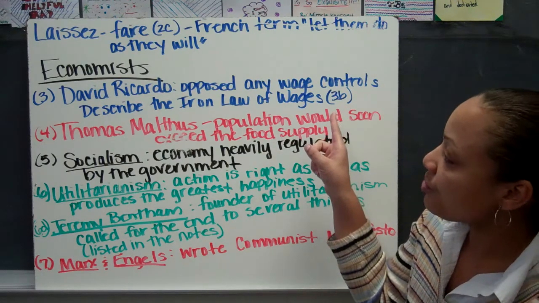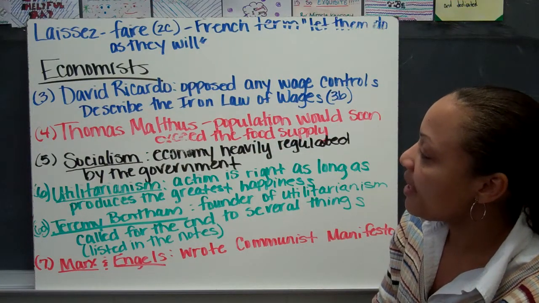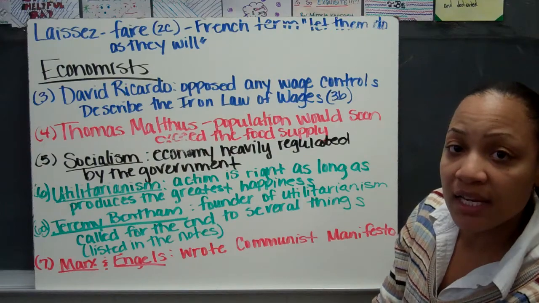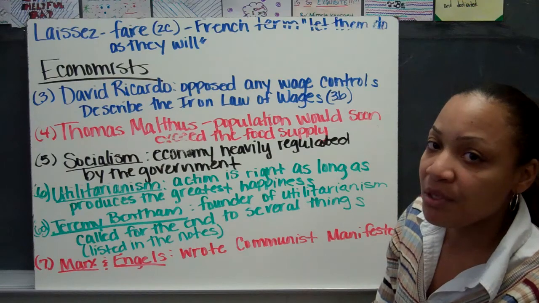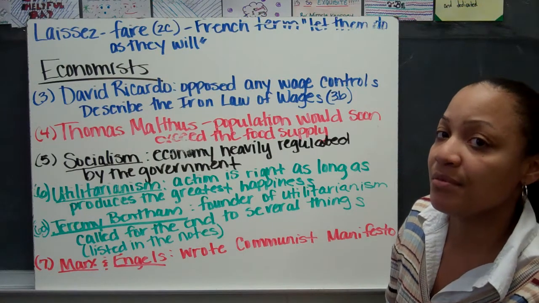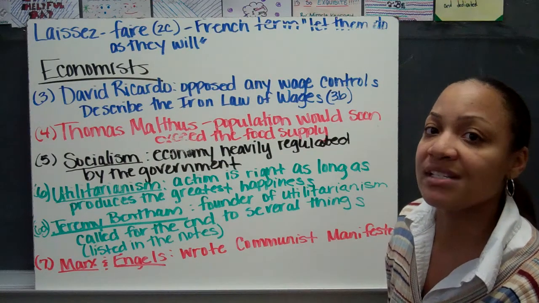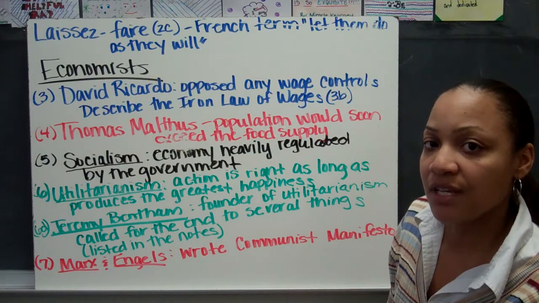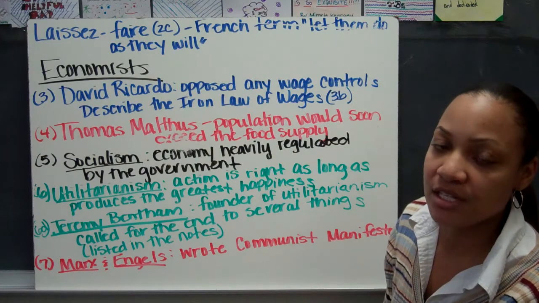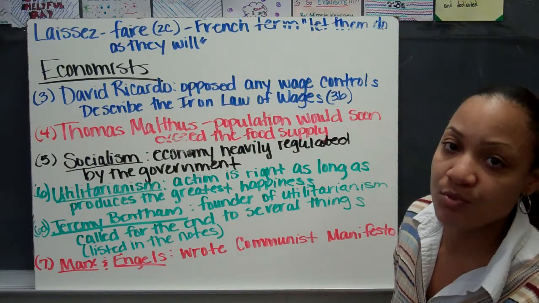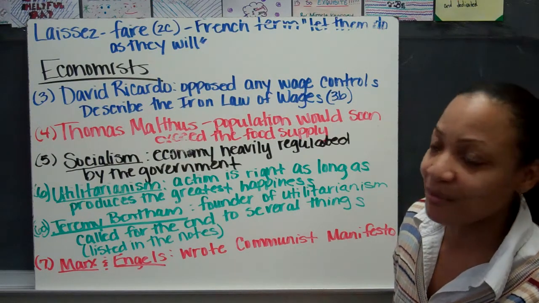He opposed any wage controls, and that's number 3. He described the iron law of wages, which meant that if you don't set any price controls, like minimum wage, and he would be against minimum wage because that's a price control. He's saying, if we don't set any minimum wage and just let people make as much money as they want, then they will increase the size of their family, and that generation of kids will be a whole group of workers. But because it's a whole bunch of workers, the wages will go down. So the wages will control themselves by the number of people being produced if you just let the wages be high in the beginning.